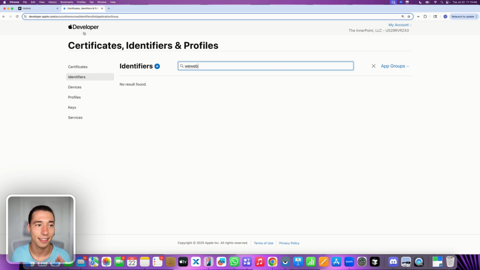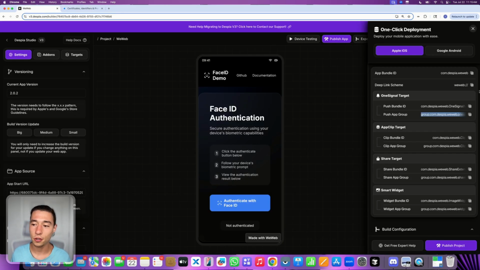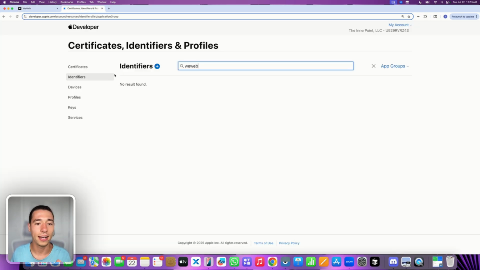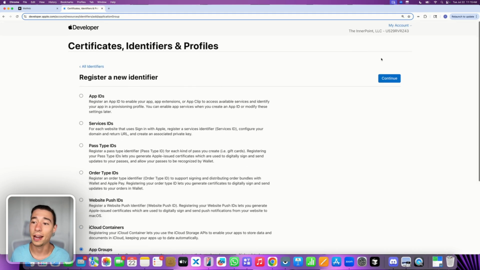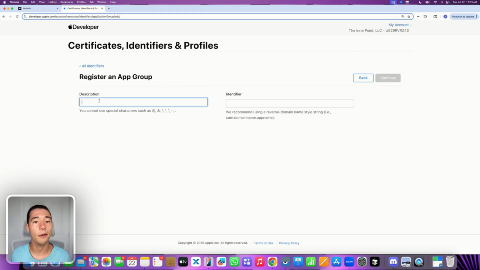You want exactly that. So now what I'm going to do is I'm going to copy this push app group for this OneSignal target package that you will find in the Despia editor. So I'm going to copy that, and now I'm going to create a new app group here. We make sure that we click on app groups, and we go on continue, and now we're going to write a description.